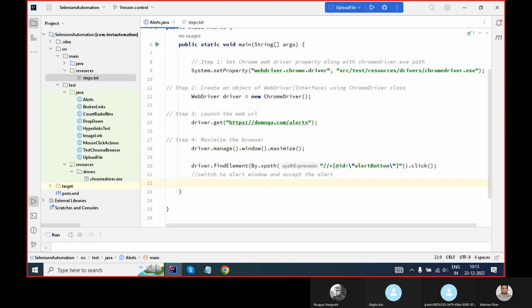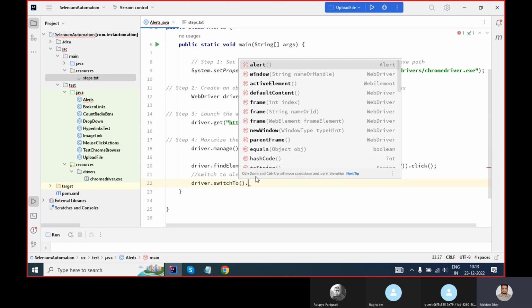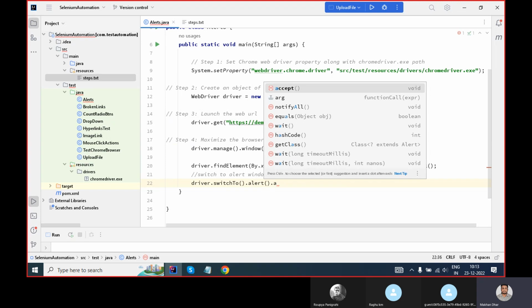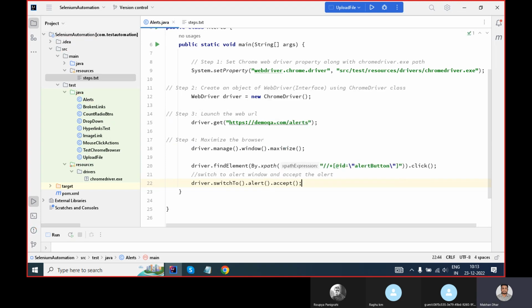Basically, driver dot switchTo is a method. We say driver dot switchTo dot alert, then dot accept. If you want to accept, then what happens? Suppose for this, the OK button is clicked.